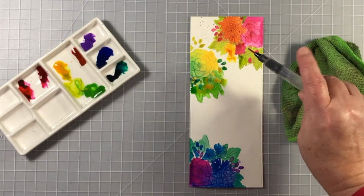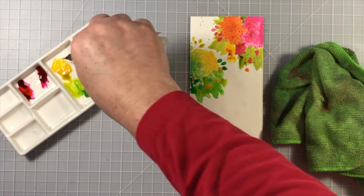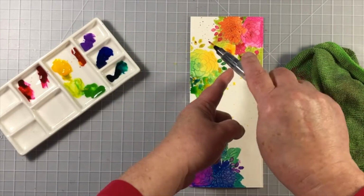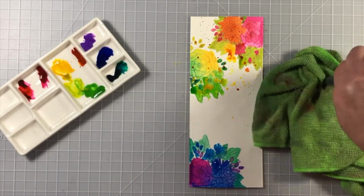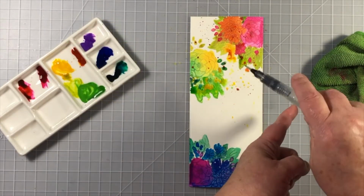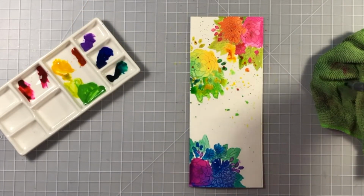But we're going to really take it up a notch, and we're going to add some splatters. Now the first splatter that I added was red. You can see that when I'm scribbling off the brush, I'm changing the color. So I get the old color off before I dip it into the next color. So from the very top, I've added some red splatters, then right under that and overlapping it, some orange. Then we're on to yellow, and then we're down to green.